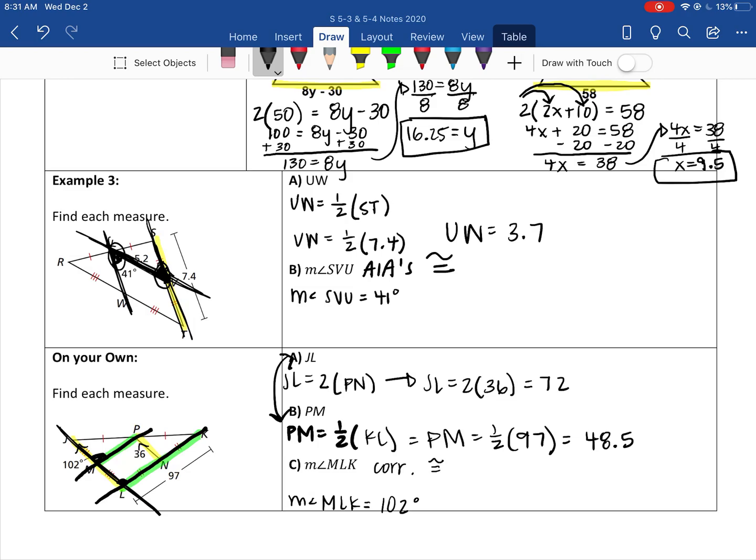Now remember, in these figures, you're going to have side lengths and degrees everywhere. So you need to make sure you are keeping track of what degrees go with what and what side lengths go with what. Easy reminder, you will never have a side length that has a degree symbol. A side length will never be a degree. It will always be a length, so you won't have a degree symbol.